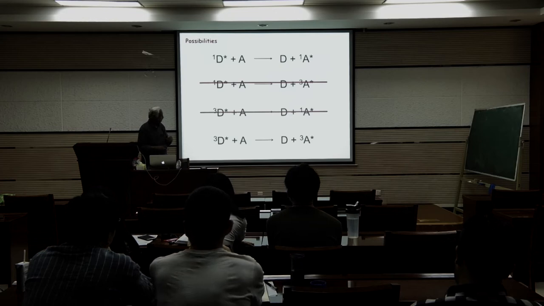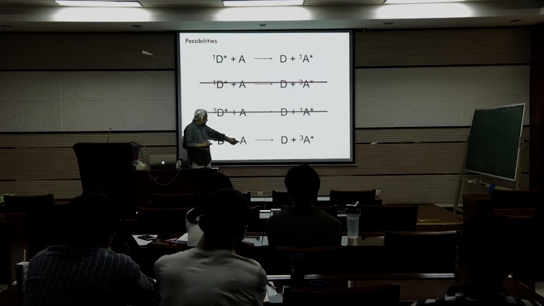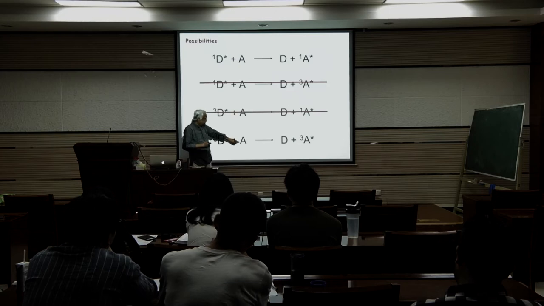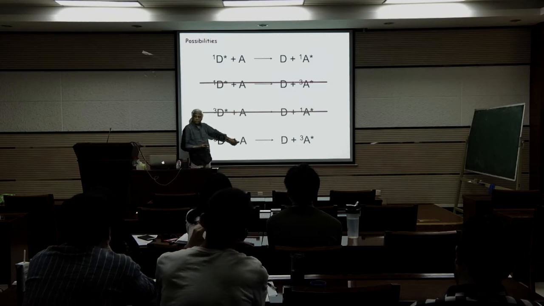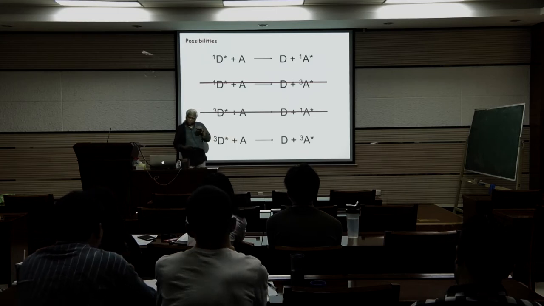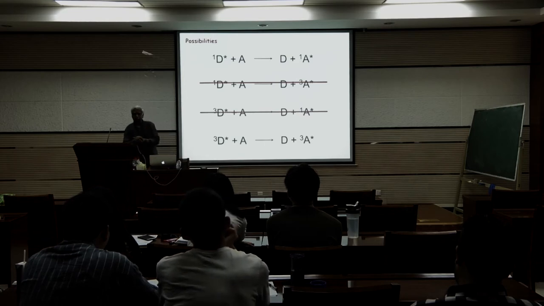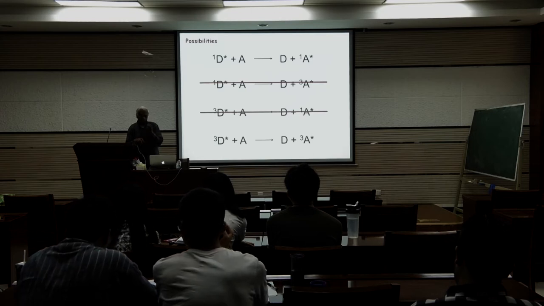The more important thing is, if you look at this compound, if you want to produce a triplet of this compound from here to that by direct light absorption, it cannot happen, because going from the ground state to the triplet state is a spin forbidden transition. The extinction coefficient is very small. So if you shine light on this compound, it will not go here. On the other hand, if you find another compound which is a triplet, and those two interact, then you can produce a triplet. Okay. Any questions?